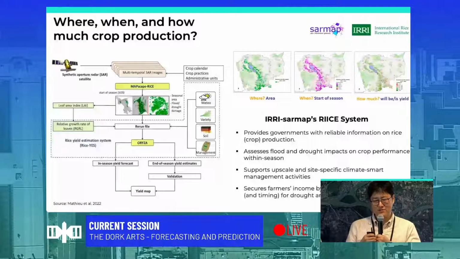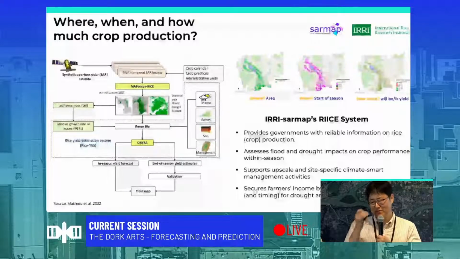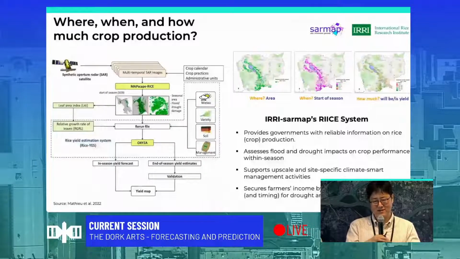So the resolution is not necessarily super high, but it's very important to make consistent output so that they can continue monitoring the system. I think we make monthly or bi-weekly estimation based on the cropping season. The spatial resolution is about 200 meters or something. But we put a lot of effort, not just on the technical side, but also capacity building, how government can actually embed this system within the ministry.